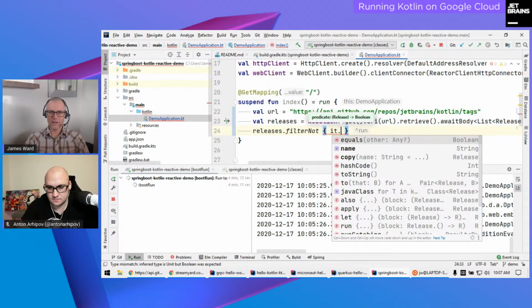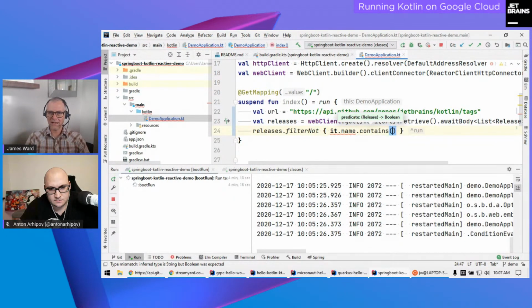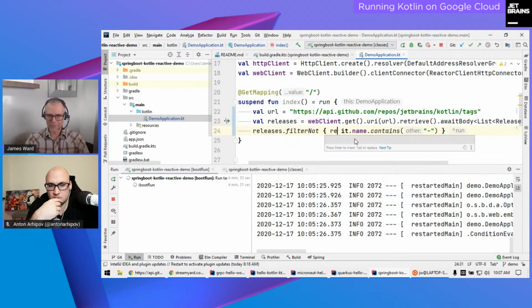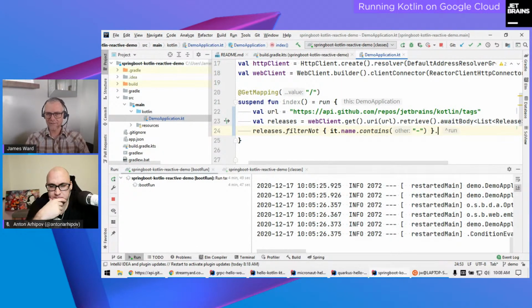The real easy way to know if something is a pre-release is to say, does the name contain a dash? So we're going to first filter out everything that contains a dash. Another nice feature of Kotlin here is this lambda syntax, where I can just call this it instead of having to specify the parameter. Of course, we could do this the longer way, where we say R and then put in the syntax here, with the more literal full syntax for creating a function, or we can do the nice short syntax there. Okay, so I've filtered my list.